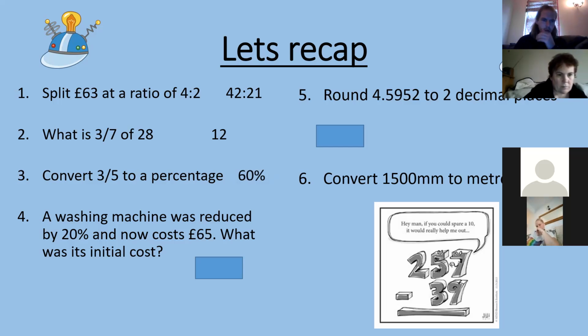So a washing machine was reduced by 20% and now costs £65. So what was the initial cost? Looking at this one, this is what we would call a reverse percentage problem. And if you actually look on the Google Classroom, I've updated that today. There are some more resources on just this topic because I'm aware it does pop up a little bit more frequently than I thought. So looking at this then, £65 is equal to our reduced percentage. So this is going to be equal to 80%.